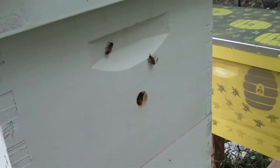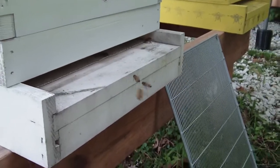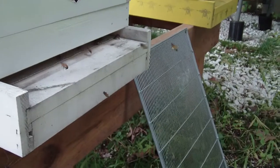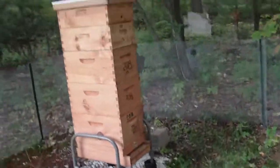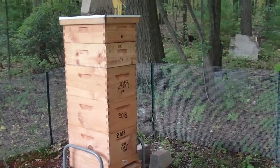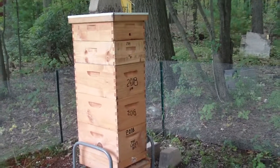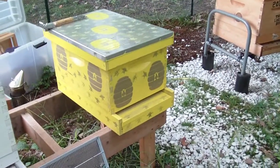We'll go to the front of the hive again since I made the video this long. See what's going on. A little bit of activity there. Had some bees at the entrance. And we'll just watch the entrance. So while I get the camera off the stand, there's hive number one with two honey supers on it. That's gonna be probably decreased today, and I'm hoping, which I probably said 20 times, I'm gonna take out some frames out of the honey super today. That's a third hive I got ready to go for spring.